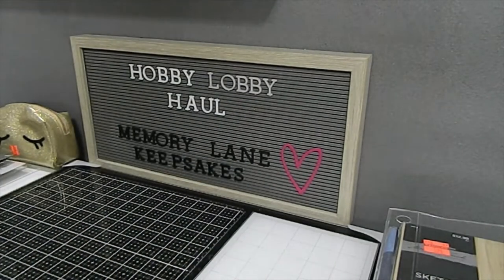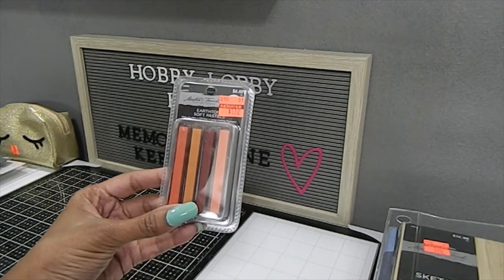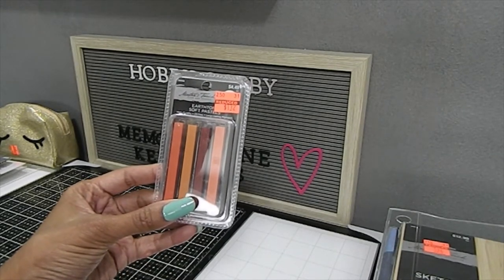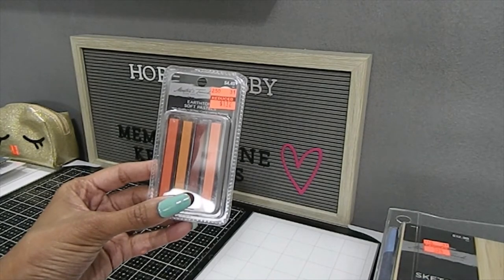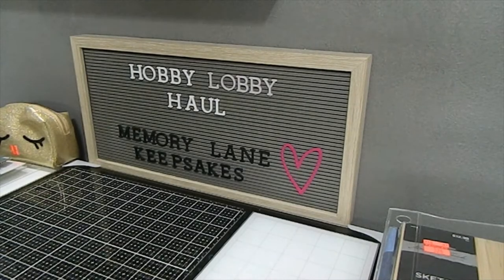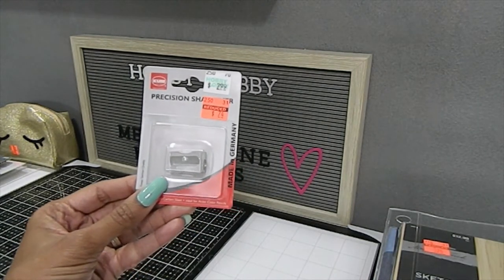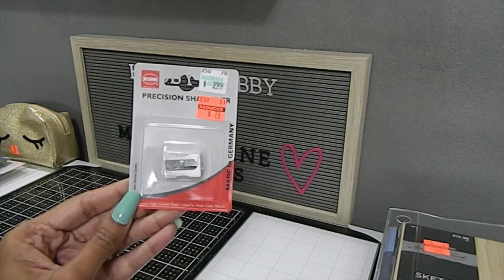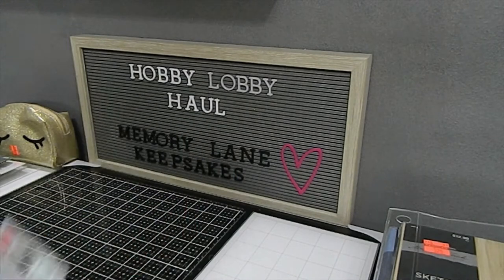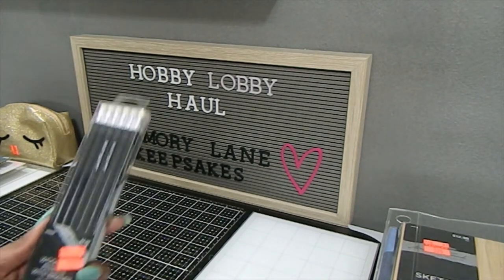I also found these Earth Tone Soft Pastels. I love working with pastels — these are high quality, oil-free, long-lasting pigment. I love to shave them and use them to dress up faces in my art pieces. This was only $1.12, originally $4.49. Then I found a Precision Sharpener for 74 cents — premium high-carbon steel, ideal for artist colored pencils. Never use an electric sharpener because it eats up your pencils and they won't last as long.